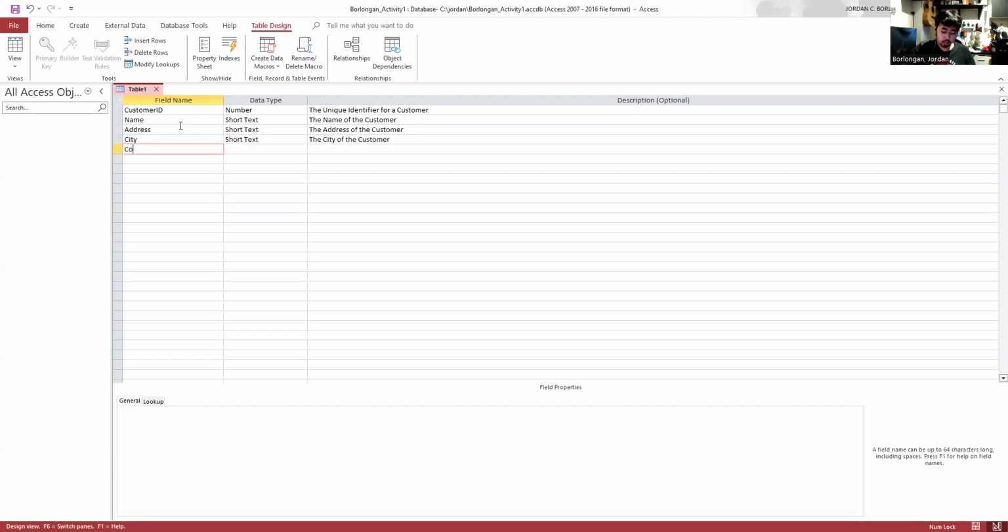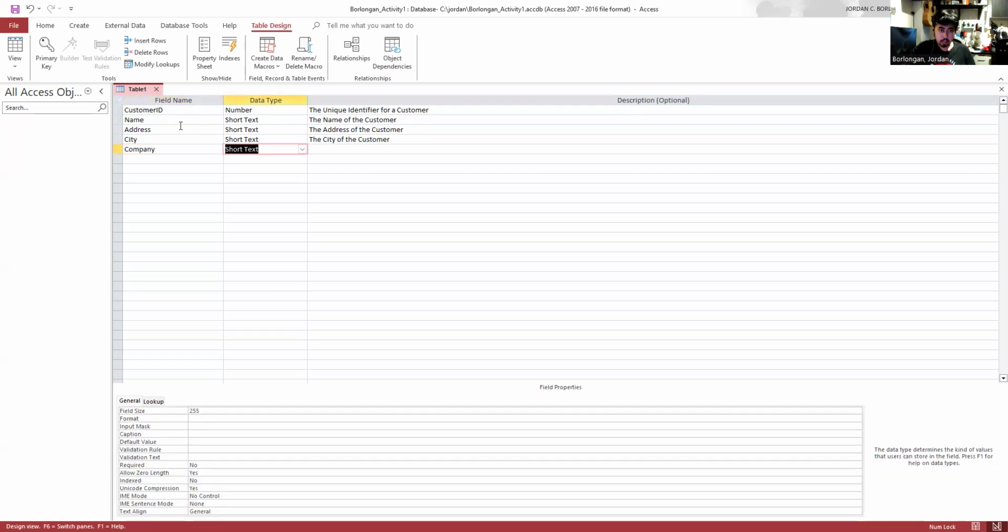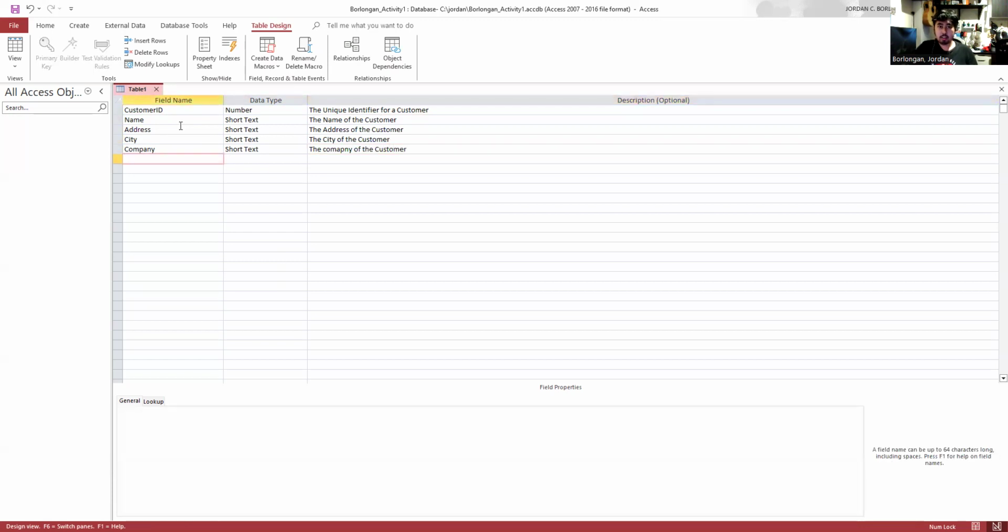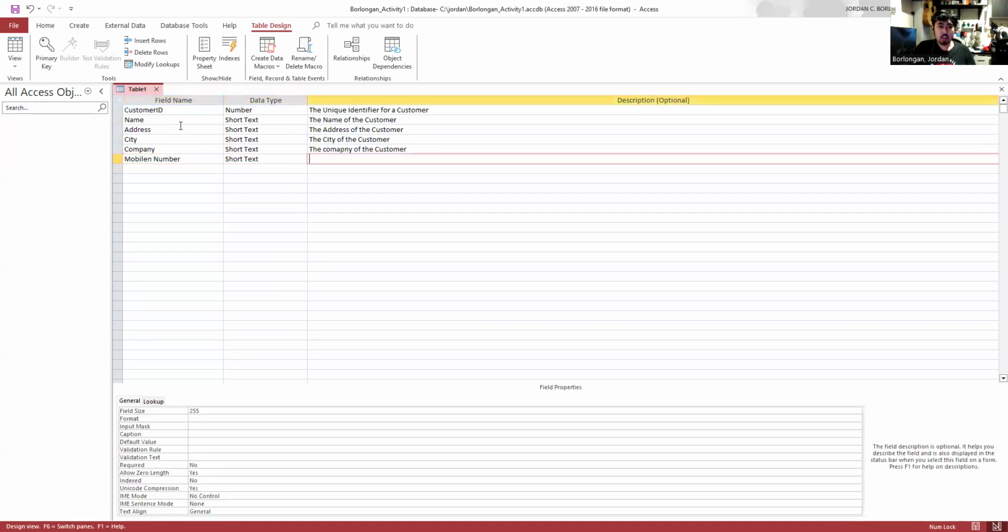So I'll input company, text, the company of the customer. And lastly, we have the mobile number. This will also be text, and despite numbers being different from text, it is intentionally like that, and that will be explained later.